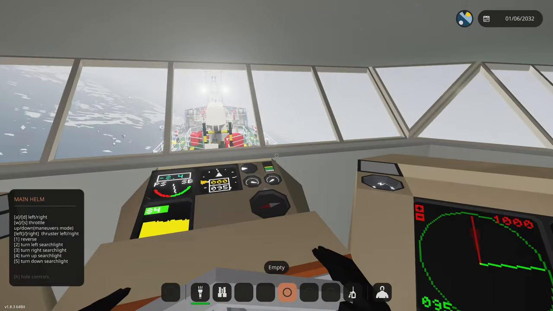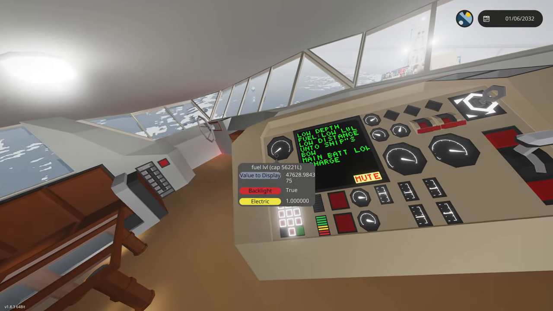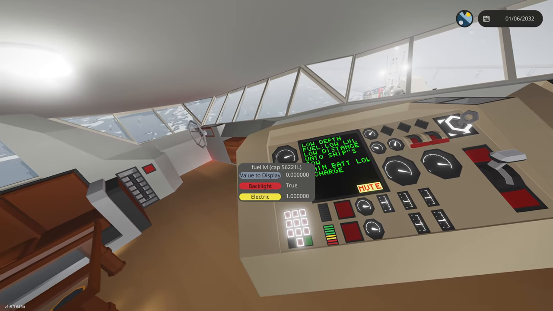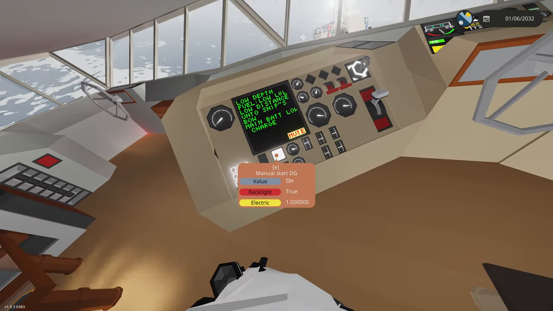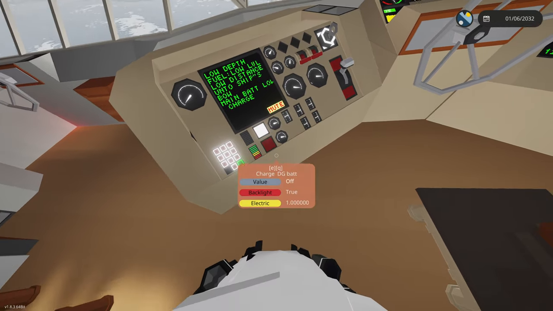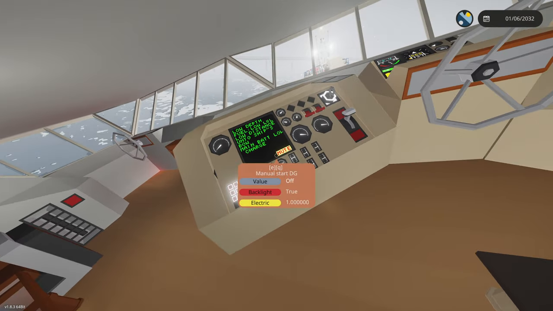Oh gosh. But do we have any more active warnings on here? I don't know if we do, but our fuel cap is going on and off, on and off. Okay, it's kind of being a little bit annoying here, but we're gonna manually start DG. Is that our backup generator? I don't know. What does that even mean, guys?